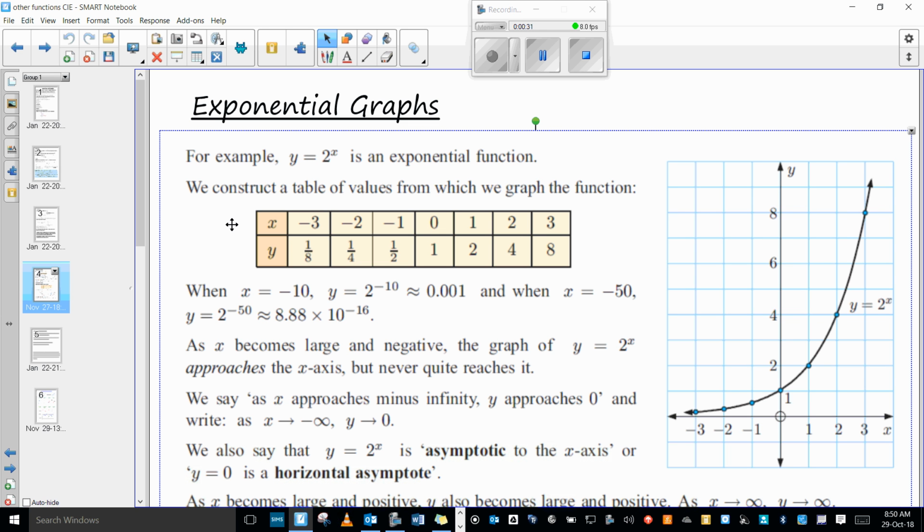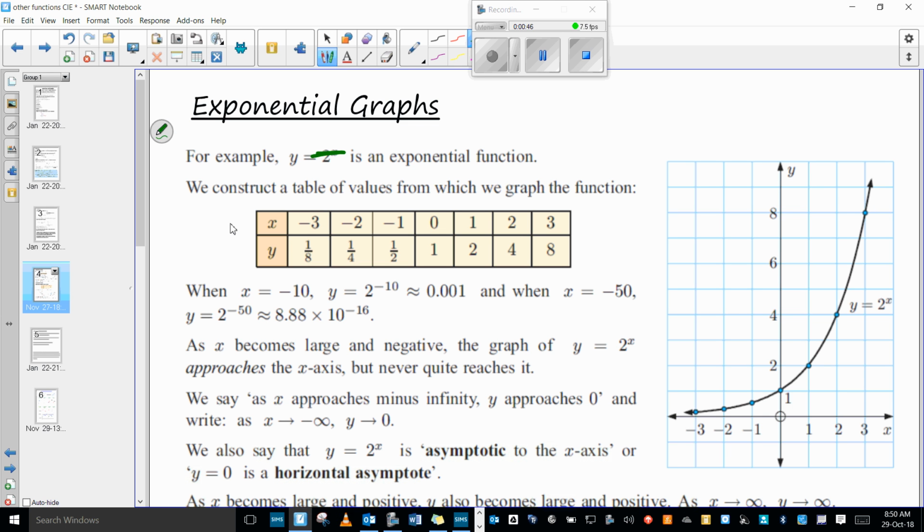Okay, so this time it's as a power. They will always look like this or like this. And if they are just 2 to the power x or 7 to the power x or whatever, just a number to the power x, then they will always go through this coordinate. That's the coordinate (0, 1).